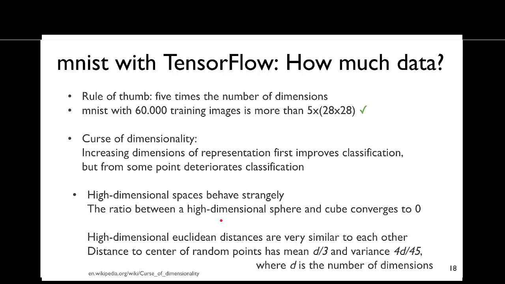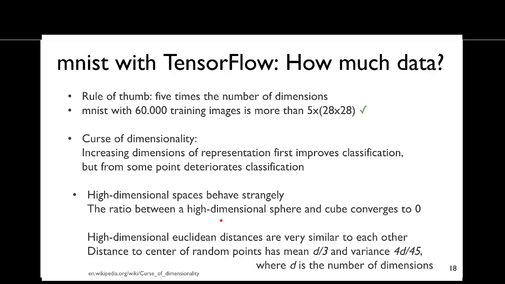But you see right away that if you have 1 million or 1 trillion dimensions, then of course you would need a lot of images. So the main concept here is that you relate the amount of training data to the number of dimensions that you're dealing with to represent your problem. And the number of dimensions is generally a problem because in high dimensional space, things do not really work as we are used to in low dimensional space.